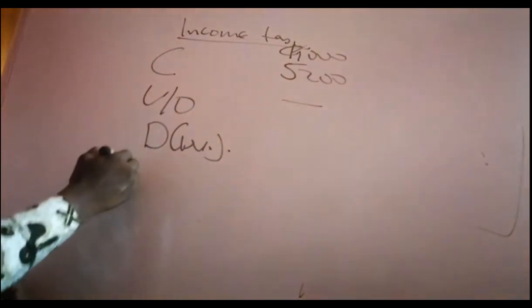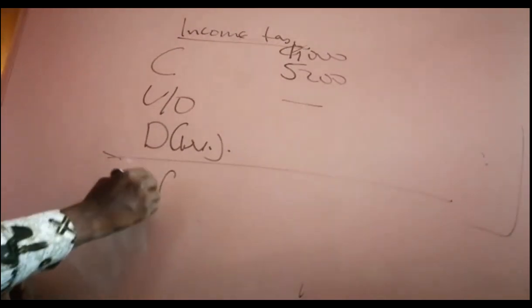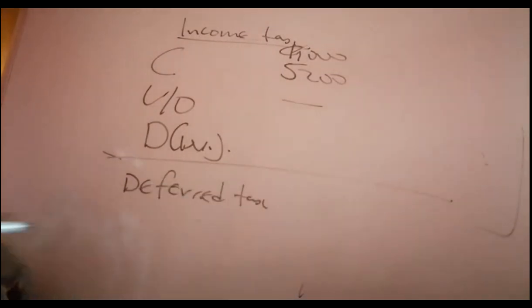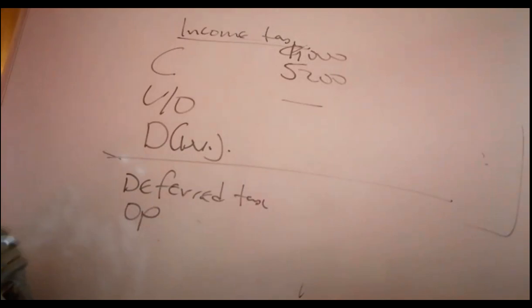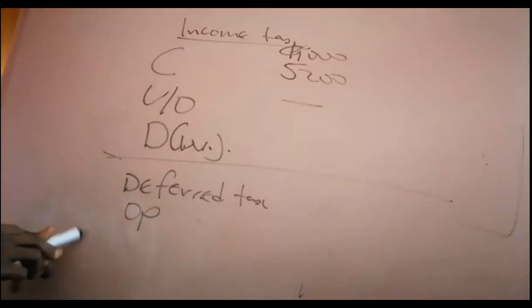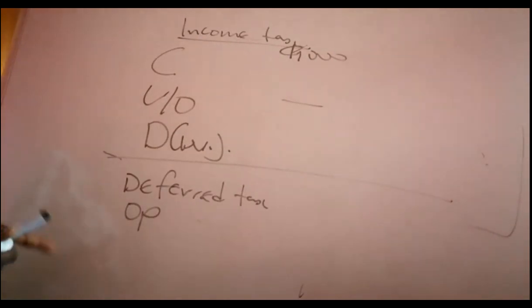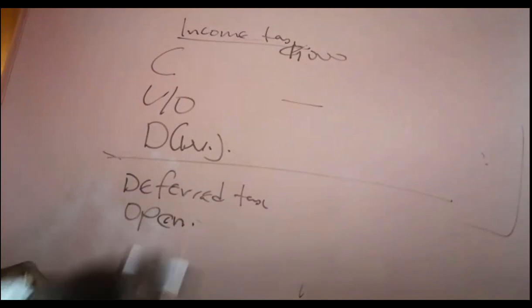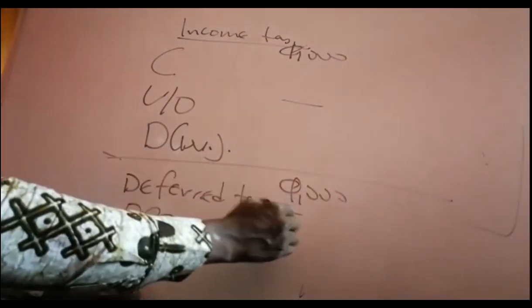Let me go to the workings and bring it back. So I'll underline it like this. It's okay, deferred tax calculation. Open balance. No, this one is not 8,000. It's not 5,200. But let's go and pick it from the question. I think that's the balance for the deferred tax. So three zeros. Open balance is 5,200.